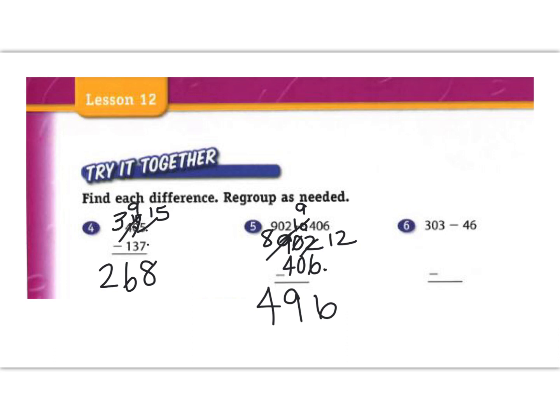All right, last example, 303 minus 46. Again, we can't do 3 minus 6, so we're going to have to borrow from there. But before that, we have to make this a 2 to make this a 10. Now we can borrow from there, make that a 9, make this a 13. 13 minus 6 is 7. 9 minus 4 is 5. 2 minus nothing is 2.